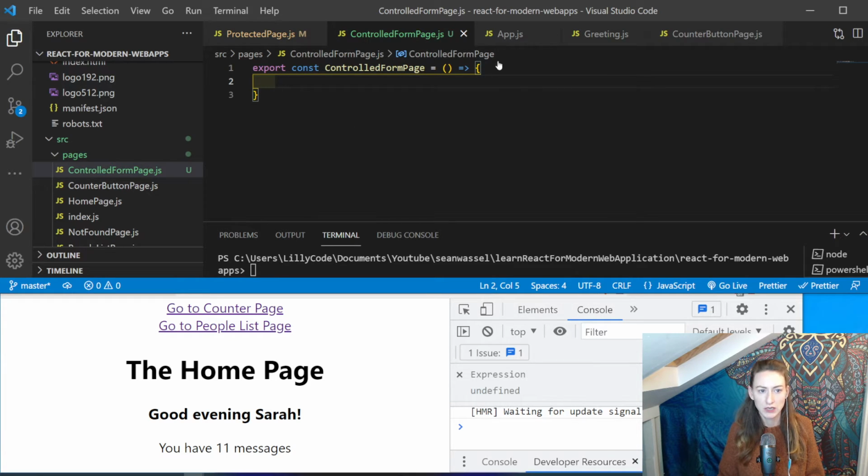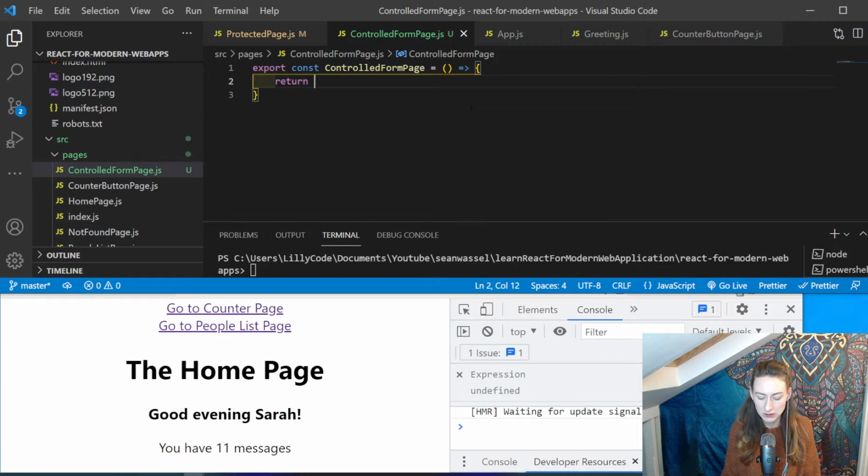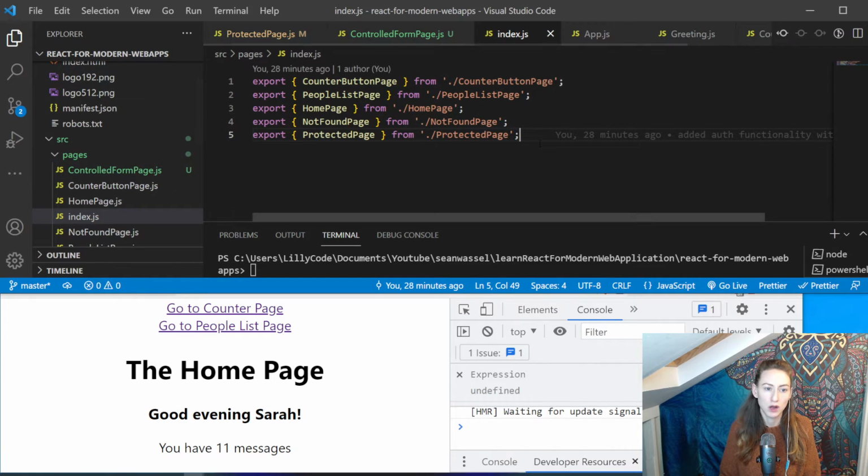We also need to export it from our pages.js, of course we do. I'll add my return statement like so, and then in our page, this is expecting some sort of fragment in here, then that error will go away. Looking good. And then in our index we need to also export this.